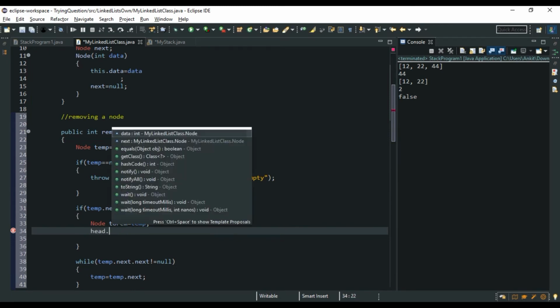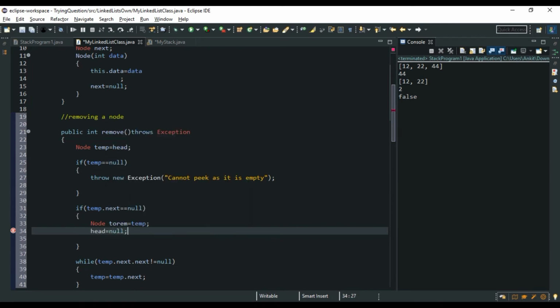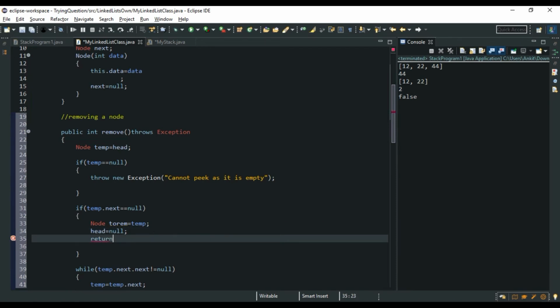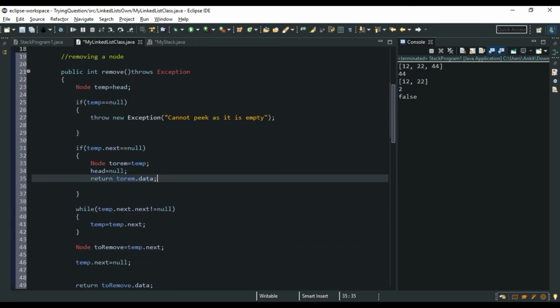I would be doing direct head is equal to null because only one element. And return this. Simple. So these were some edge cases that need to be taken in mind.